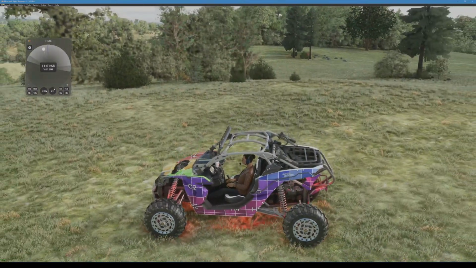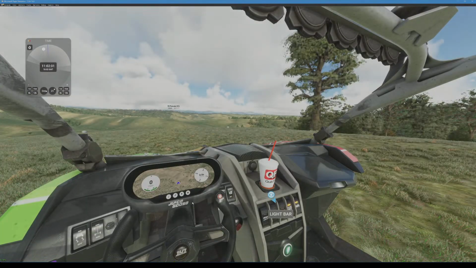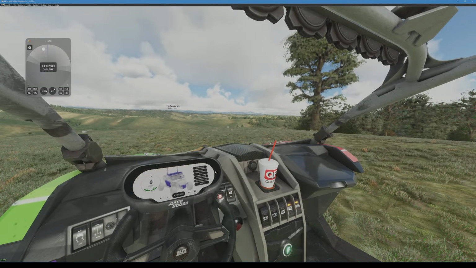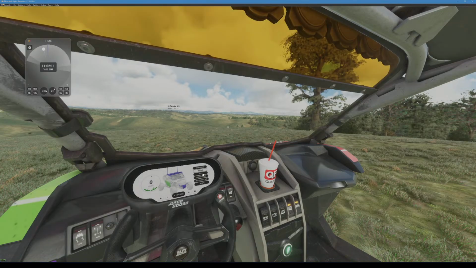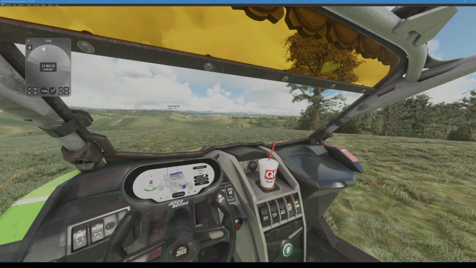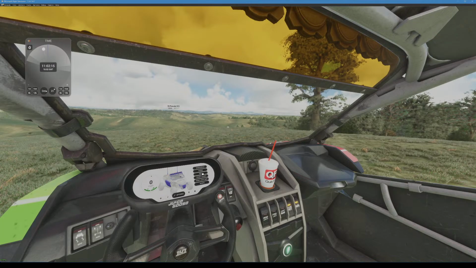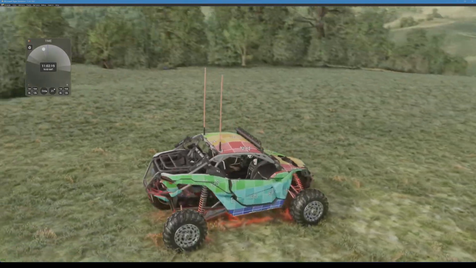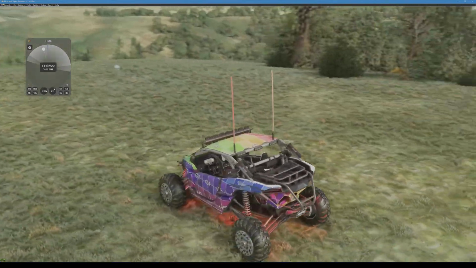But here it is. Here she is. And if I go into Goose here, let's go into the options, visuals. Oops. There we go. I'm going to want my doors and my roof displayed. And if I go into outside mode, you can see that those work.